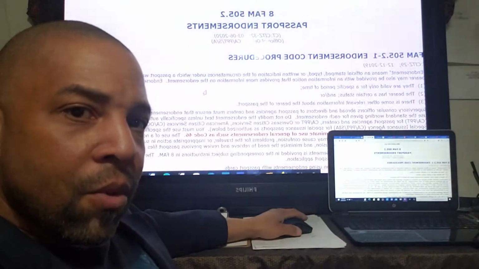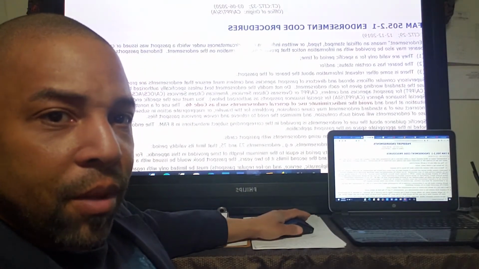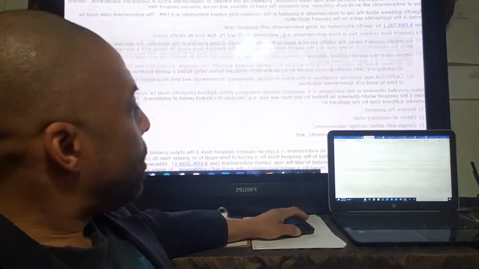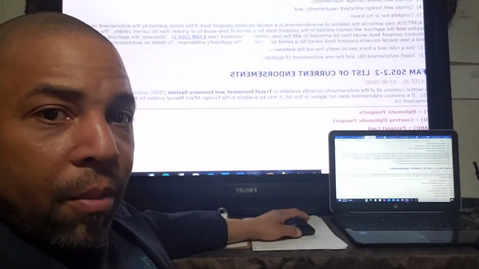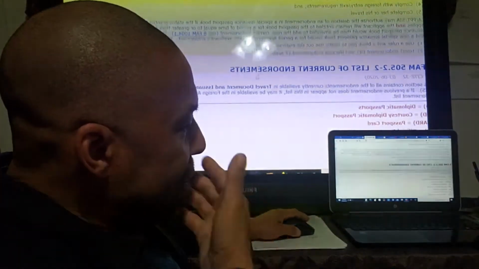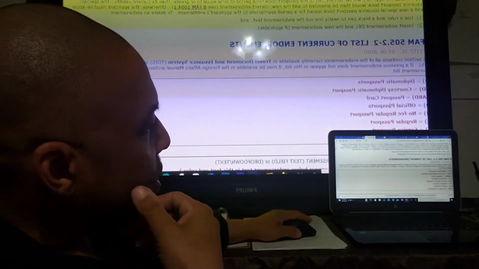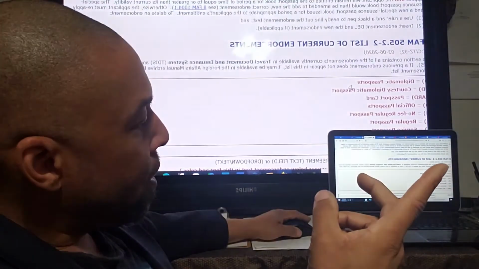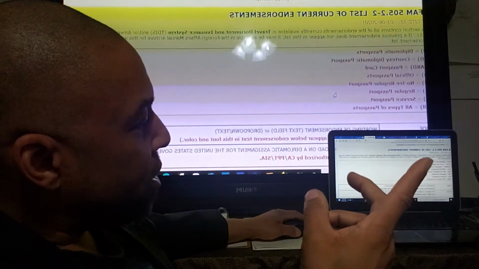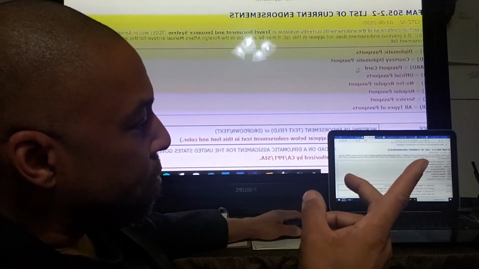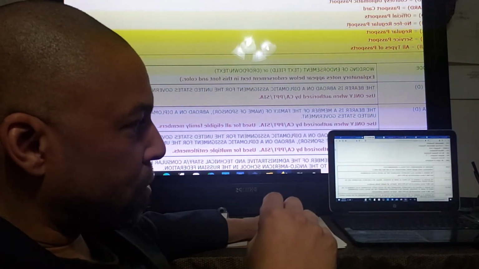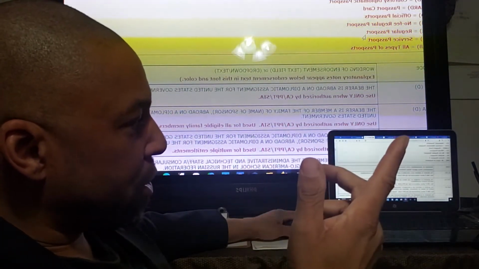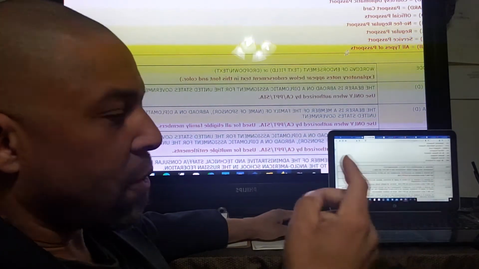Well, you're probably not going to be able to read all of this anyway, so we'll just kind of go through, and it's probably going to also be backwards for you guys. So anyway, what do we have here? Here they talk about some of the codings. You've got diplomatic passports, courtesy diplomatic passports, your passport card, your official passports, no fee regular passports, regular passports, and service passports, and all types of passports.